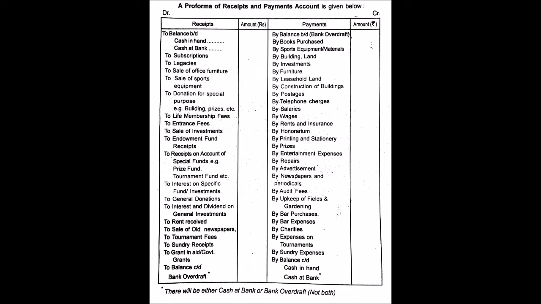You can see on screen the pro forma of a receipts and payments account. All receipts are on the debit side — it starts with the opening balances of cash and bank. All receipts, whether subscription, legacy, or sale of office furniture, irrespective of anything received in the current year, are recorded on the debit side. All payments are on the credit side. In case of a bank overdraft at the start of the year, put it on the payment side; if there is a bank overdraft at the end of the year, put it on the debit side.